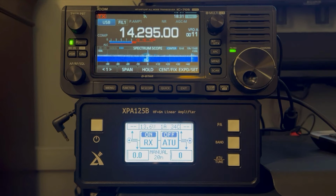Yes, sir. No problem, Bob. You're 5 by 9 plus here, Bob. KD4 BMG, Bob, there in Florida. You're 5 by 9 plus back here into Arkansas. Break.